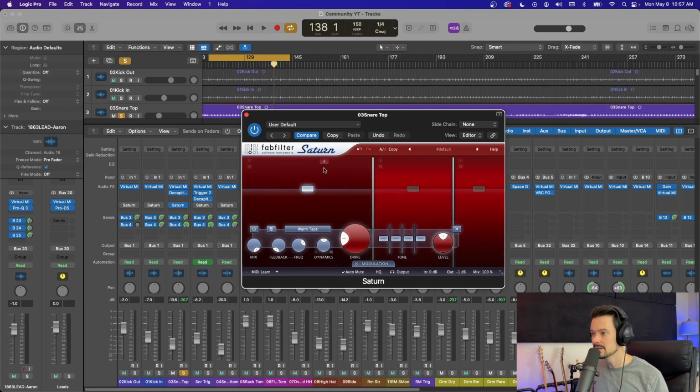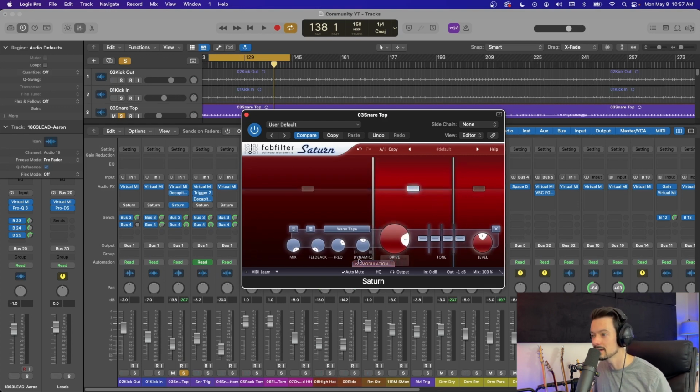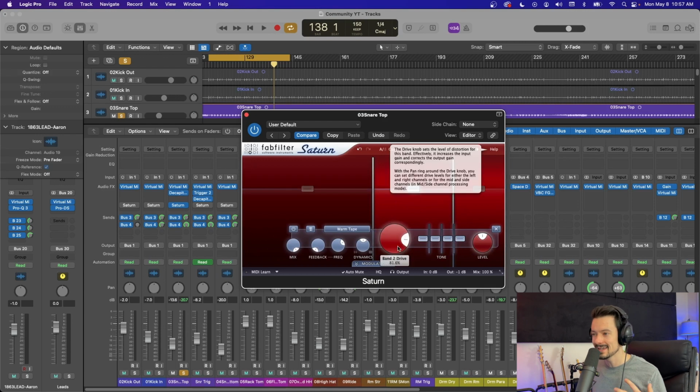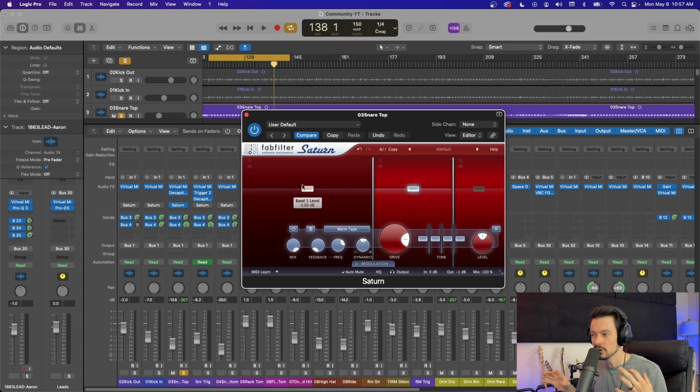The idea here is that I've split the snare into 3 different bands. The lower band I leave at around 20% drive because I don't want it to overdrive too much and mess with that fundamental low end. But band 2 and 3, you can really push it and add this beautiful tape saturation and newfound kind of presence and top end to the snare.